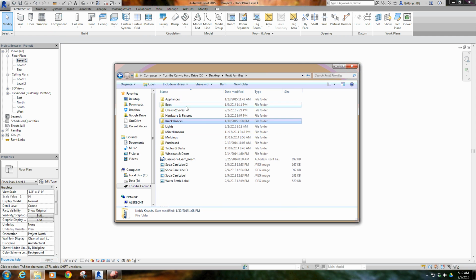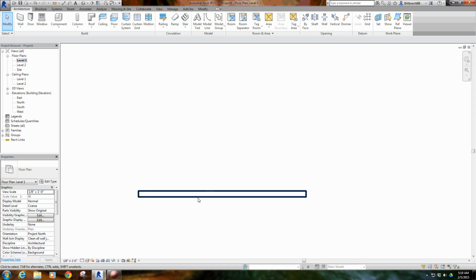But it's good to start building up your library of stuff, so that in the future you haven't made a family that you want and then it's a model in place and you can't really load it in easily. So as you start to build stuff, create yourself a little library, and that way you've always got all the stuff that you made. It might not be great as you go down the road, but it's still there and something that you can always use in a pinch. So I think that's about it.